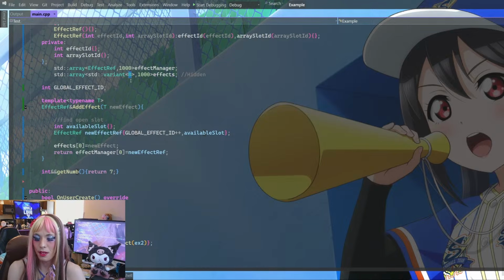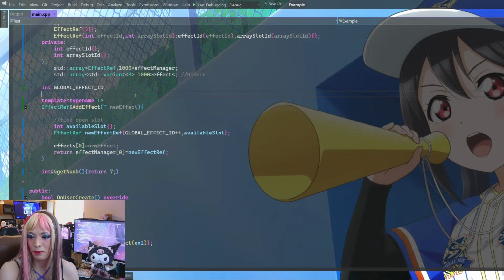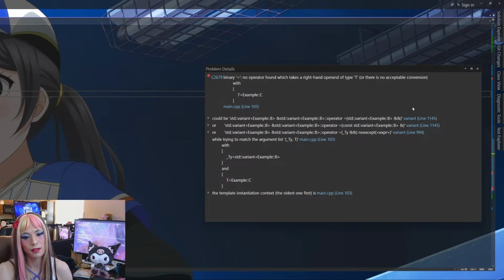Which kind of sucks because I use the effect a lot as a way to... I would have to make an I effect class, and then the effect class just derives from it, but uses everything from it. That way in the variants, we don't include the I effect class. I guess that's the route I would have to take, because I would like the compiler to tell us, hey, this thing doesn't exist in the variant, you have to add it, right? That would be nice.